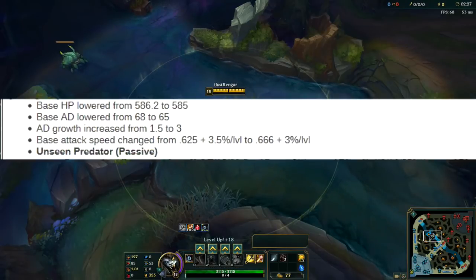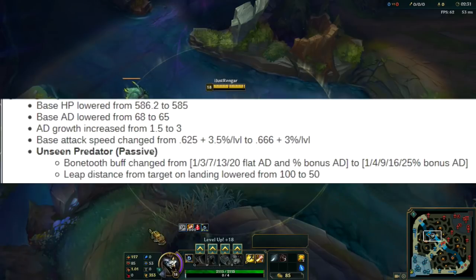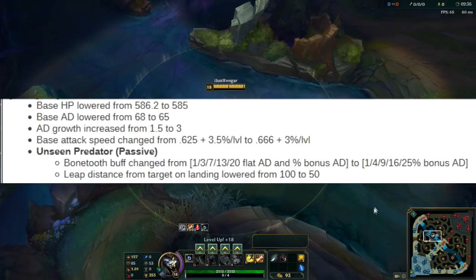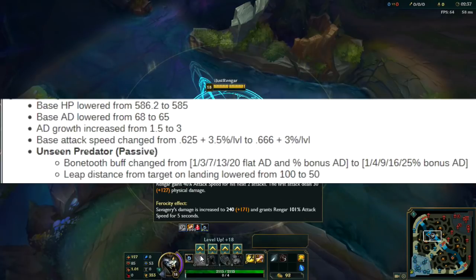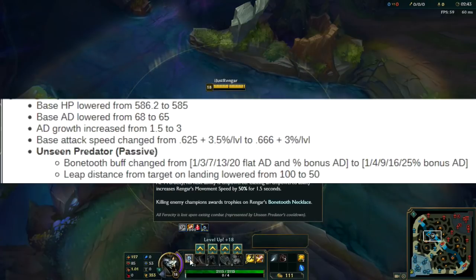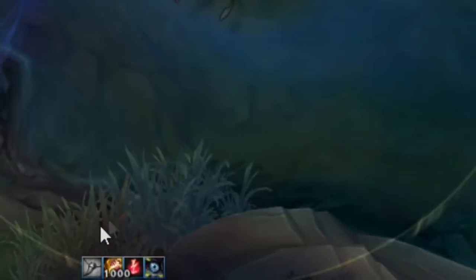And the Unseen Predator, the passive, was changed from being the flat AD to being based on bonus AD. So as you can see here, it's going to give you 40% attack speed, obviously. Oh, right here. Okay, so it's going to give you 0 plus 1% bonus attack damage, and I don't think that it gives you flat AD anymore.